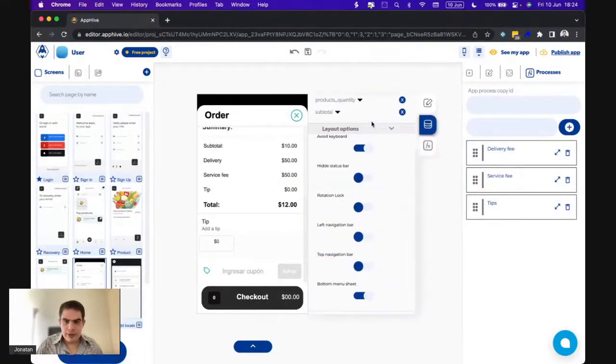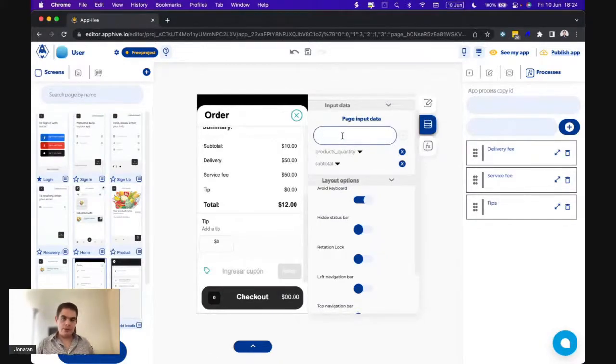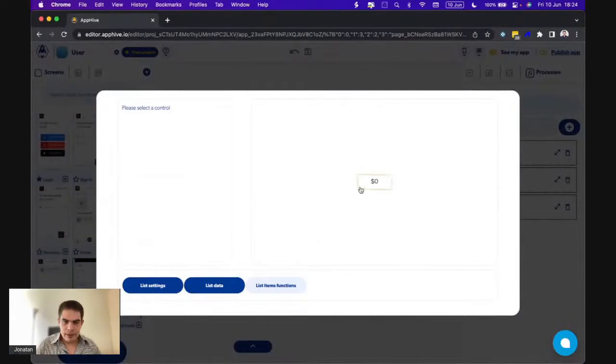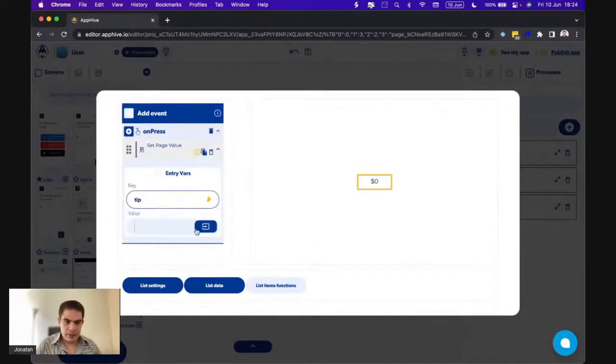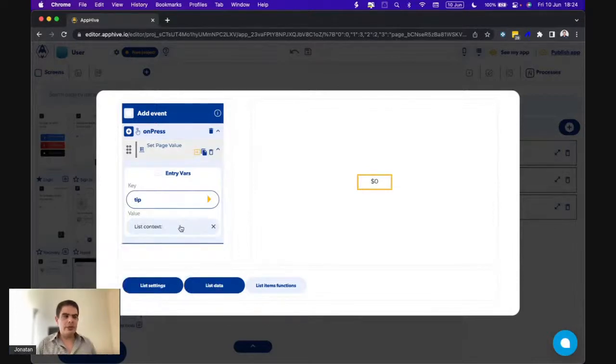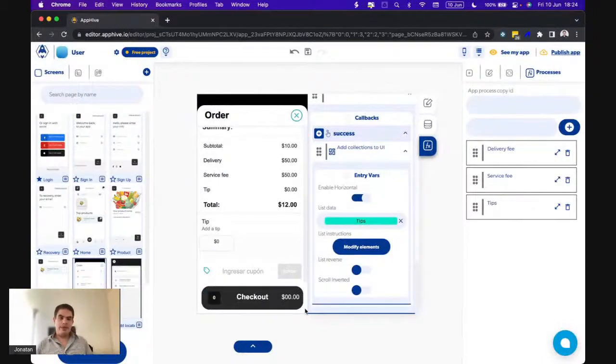I'm going to create a new page input data called tip. And when I press, I'm going to save the tip, and I'm going to send the list context, which is the number we have from the tip. Okay, so we're going to save this, and also we will need to calculate the total.